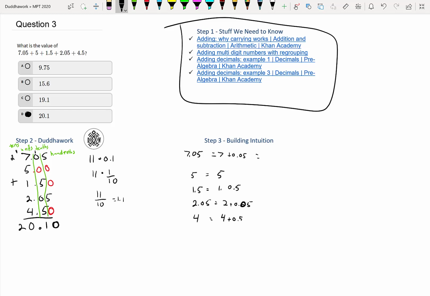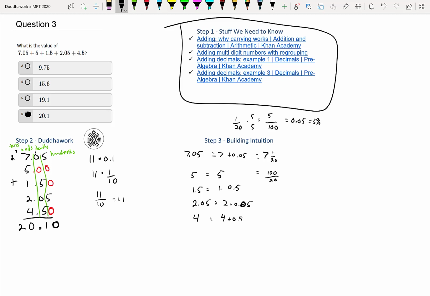Sorry, and then we can notice that 0.05 is 5%, or we could rewrite it as 7 and 1/20. If you divide 1 by 20, you'll get 0.05 or 5%. And you can think about it this way. 1 over 20, if you do times 5 on top and times 5 on the bottom, you're going to get 5 over 100, which is 0.05, which is 5%. So really we get 7 and 1/20, and then for this 5, if we put it over 20, we would do times 20 on top and bottom, so we get 100 over 20.